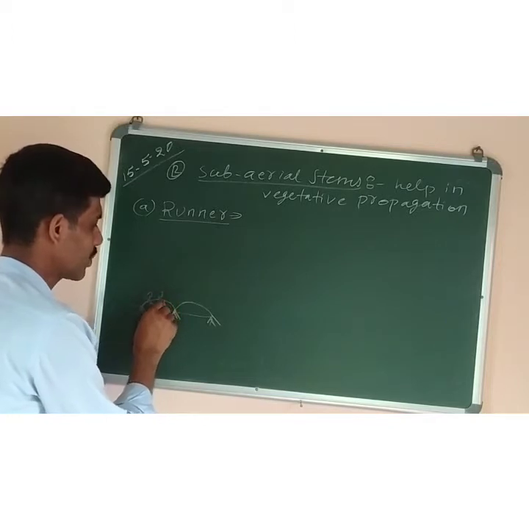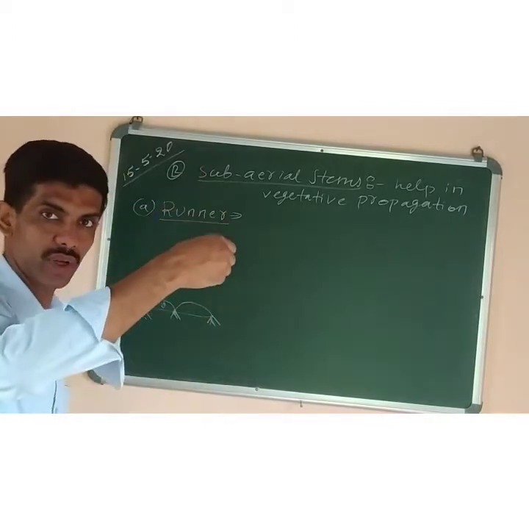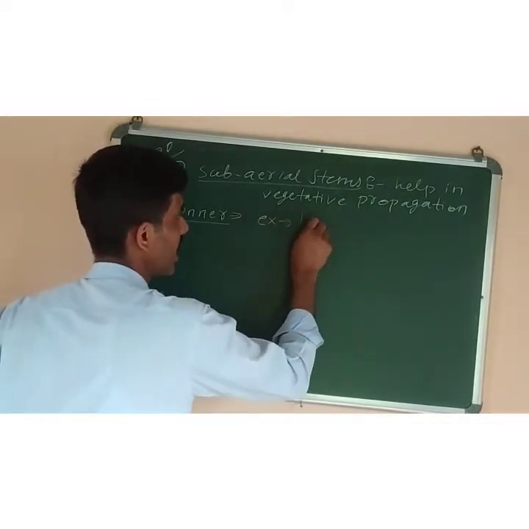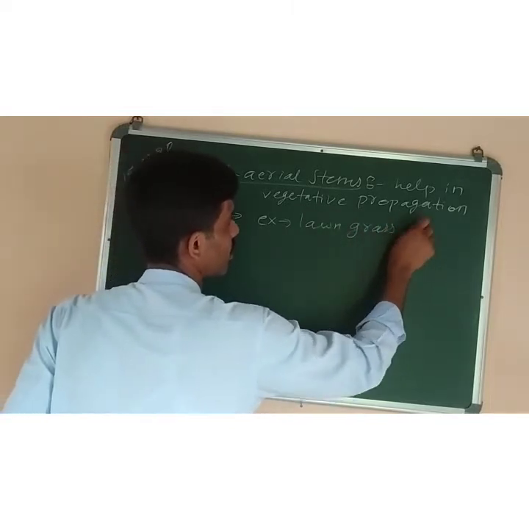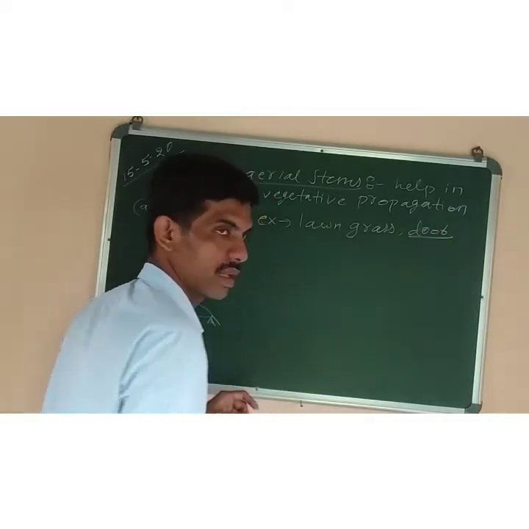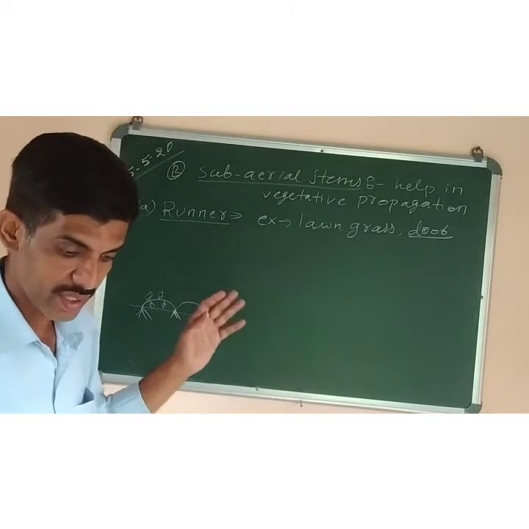So this type of dub grass you can see. If you uproot it from here, then you will get a long grass growing. It's also called lawn grass. So the example you can write is L-A-W-N, lawn grass, or dub grass also it is called. In Hindi it is called dub. Which is used in puja also, no? Dub grass.